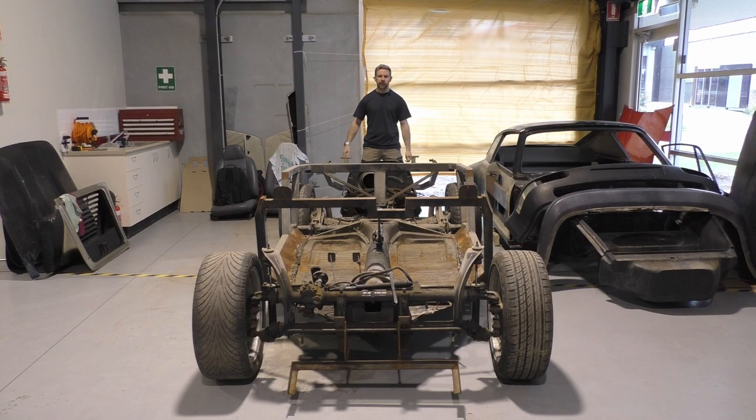Looking straight down the centre line here, it doesn't look too bad. I will show you a bit more detail. Obviously, there is a bit of toe-in at the front. I've also got odd-sized tyres, so that's really not helping the visual effect at the moment. The machine isn't sitting exactly level. The rear suspension here is kind of wonky, which does happen when these IRS components wear down.